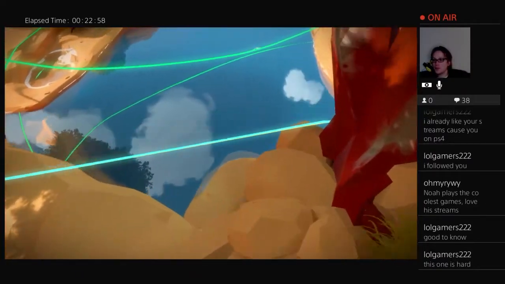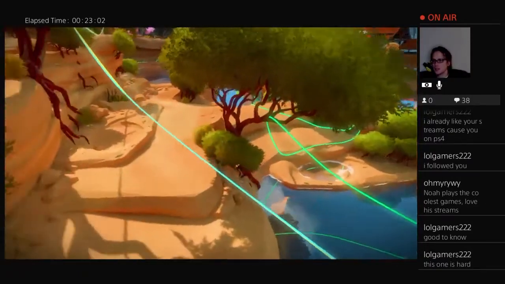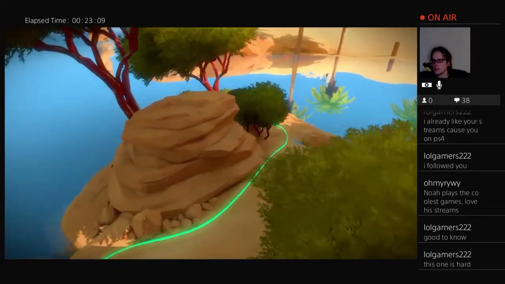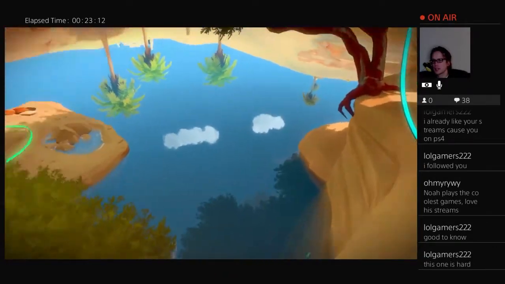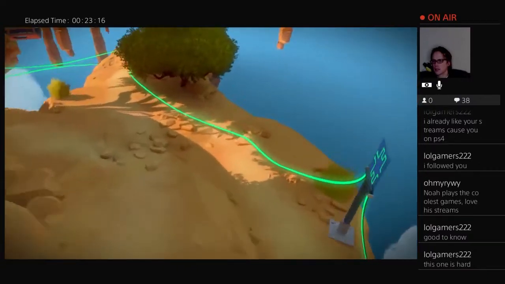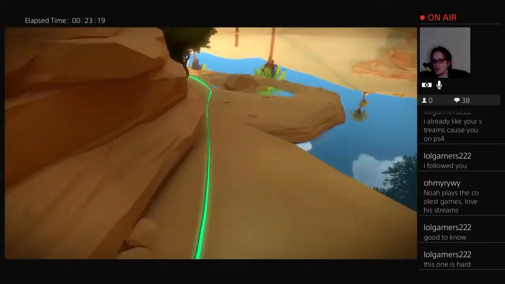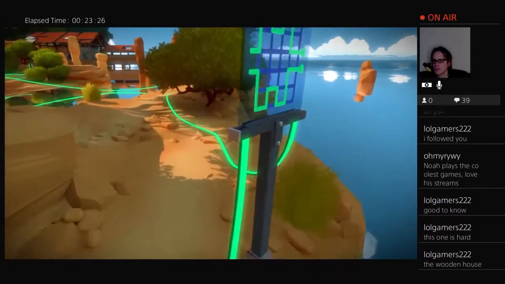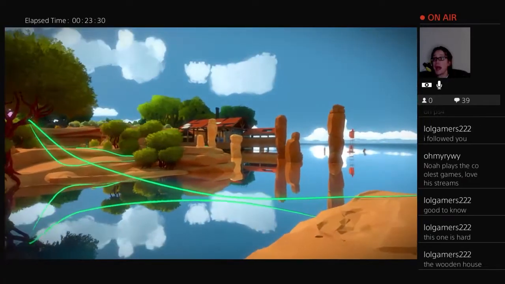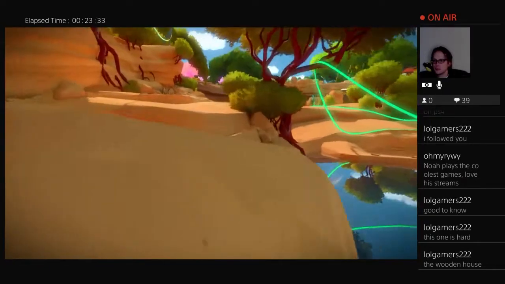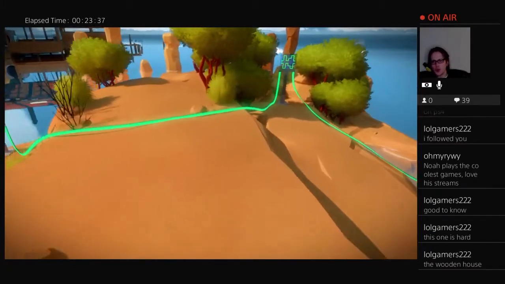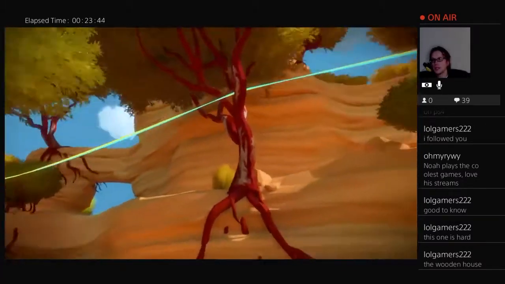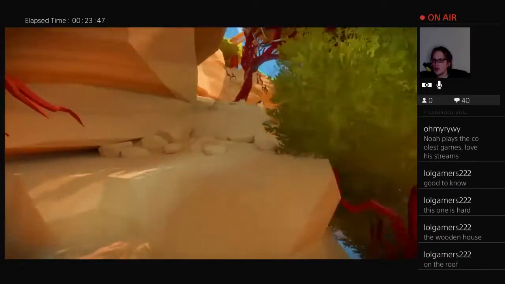So now we started two powers, it looks like, because there's a blue line and a yellow line. You want to shout out where that symmetry or the triangle puzzle was that I missed? Because I'll go back and take a look at that as well. The wooden house. Oh, back in that. Okay. I remember looking for it. Is it on the roof or where is it in the house? Because I remember saying, like, I think there's a puzzle here, and then Dum Dum couldn't find it. It's on the roof. Okay.